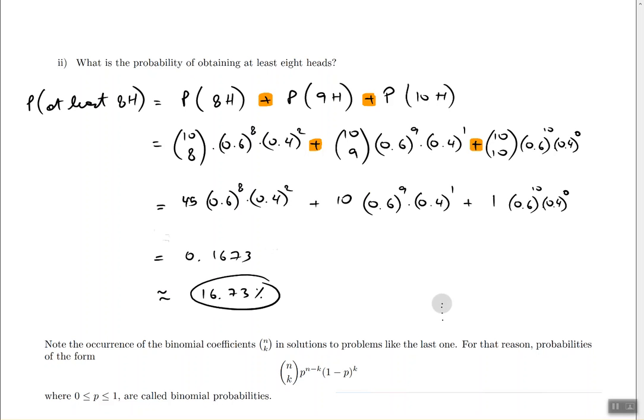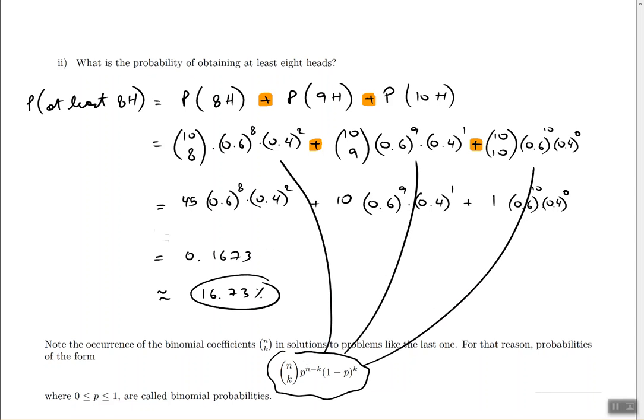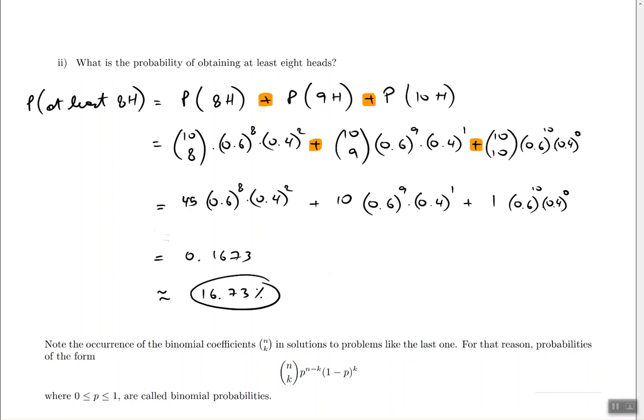This leads to basically what we call binomial probabilities, which is a higher level concept. And if you're going to continue taking more math classes, you're probably going to end up using that concept. But I used pretty much this formula down here to figure out the probabilities. And you're advised to use the same formula again to get the solutions.